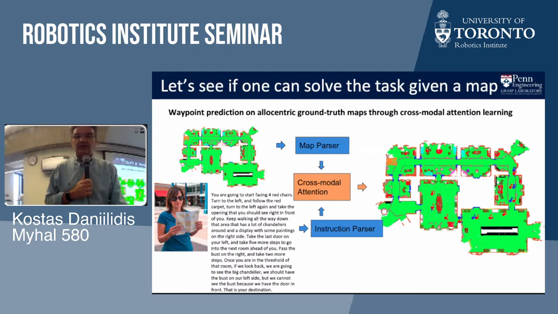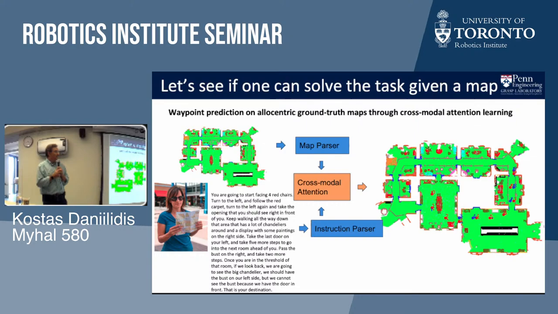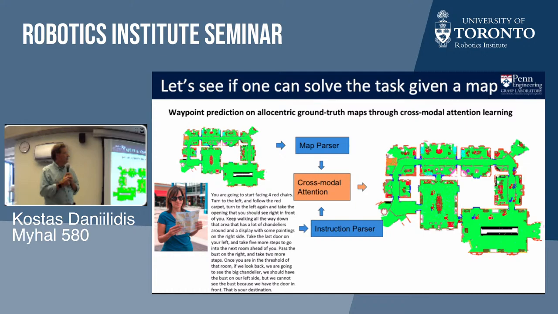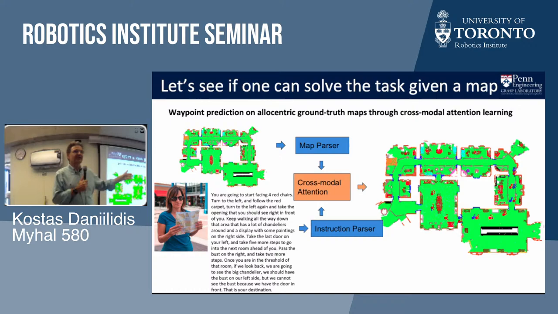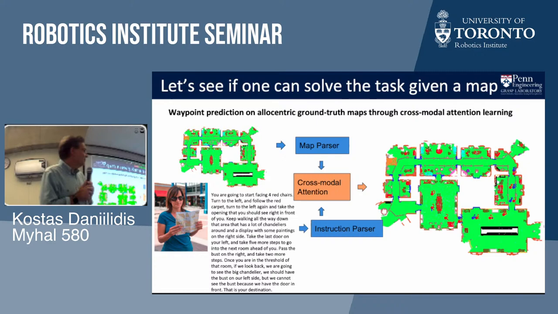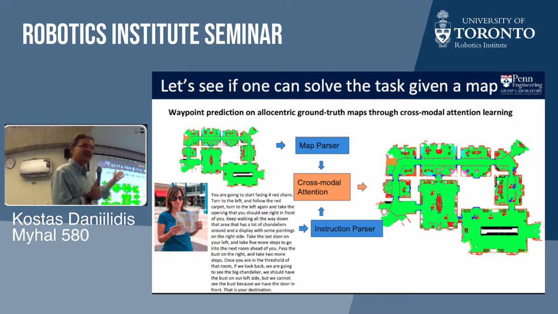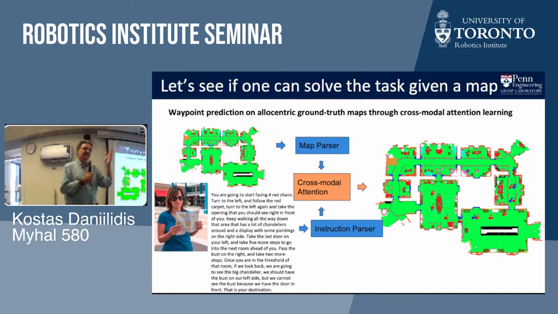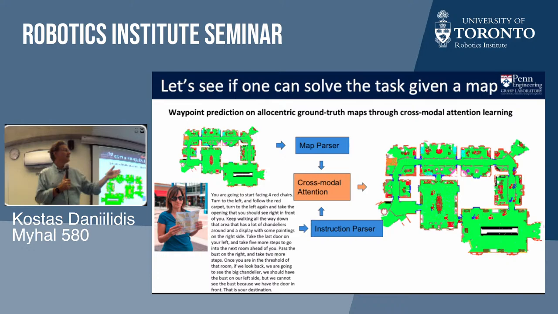So the first thing we did, and this was really an idea of Dan Roth from the NLP group, was to forget the actual visual images and imagine that you're holding a map. This image is actually from DALL-E. These days, instead of drawing something in PowerPoint, you just put in text. I put in a person holding a map in front of, like, a mall, and DALL-E has produced this beautiful image. So imagine that you are holding a map. You're not just seeing this room, but you hold a whole blueprint from the fourth floor. Fourth? What floor is that? Fifth. Fifth floor in my whole building.